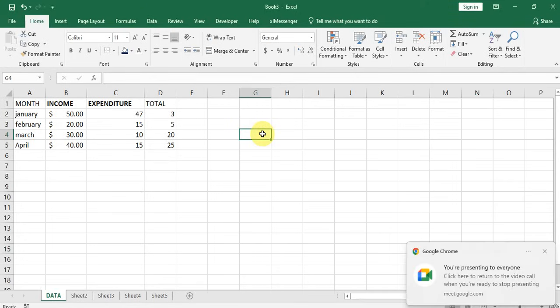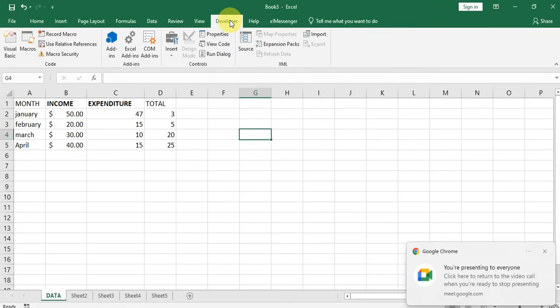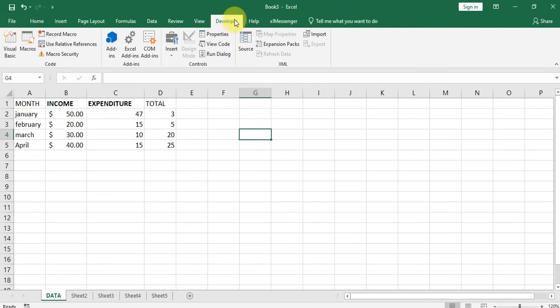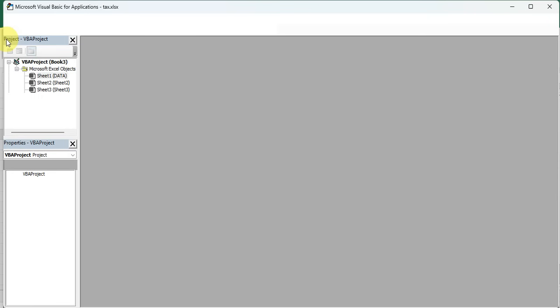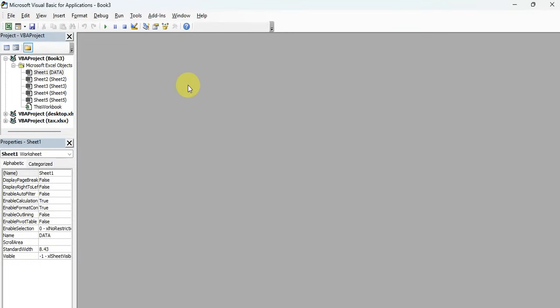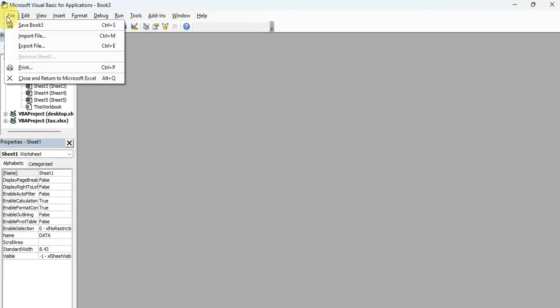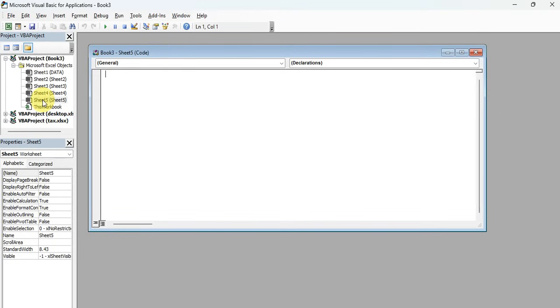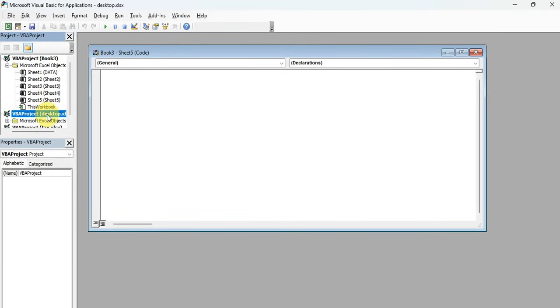So as I was saying, if you go to the developer tab on the Excel, you will see Visual Basic here. If you don't see a developer tab on your Excel, just go to File, Options, Ribbon, you can add the developer tab here, and then you click on Visual Basic. I am teaching you something new today. Now this is where you write your code. You will come to File. If you already have one, you can come to Import and then write your new codes. Now basically we haven't written any code here.